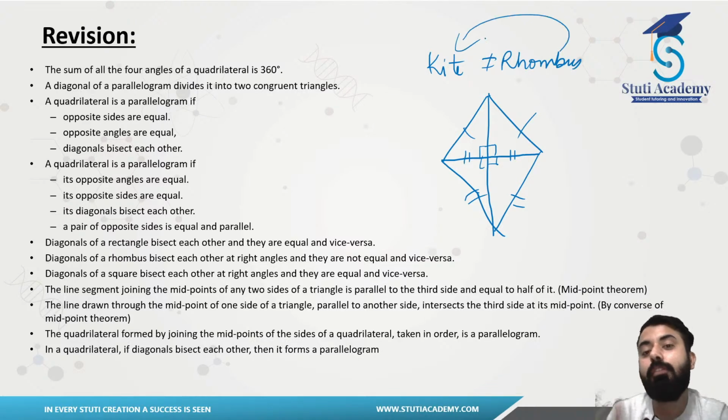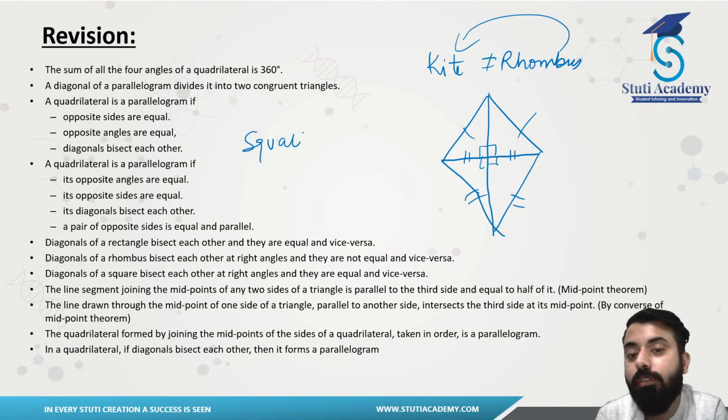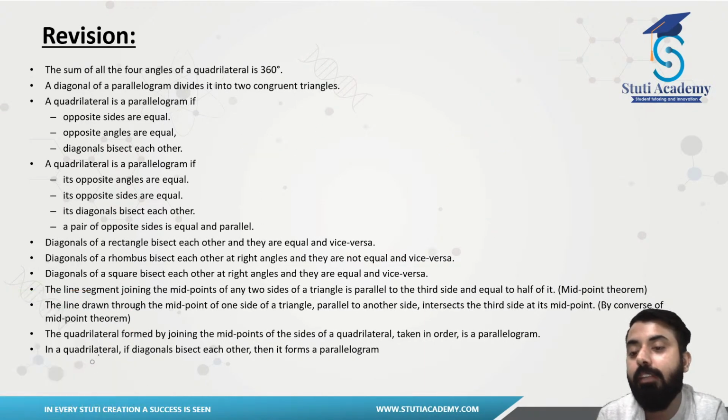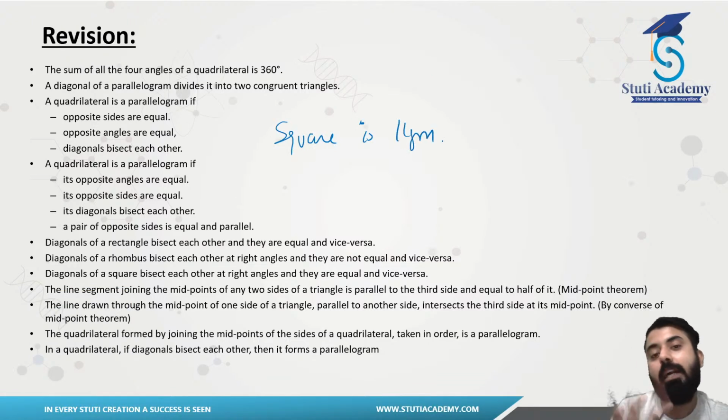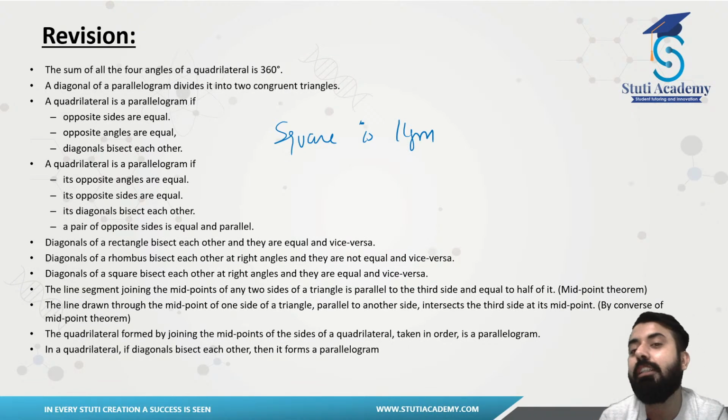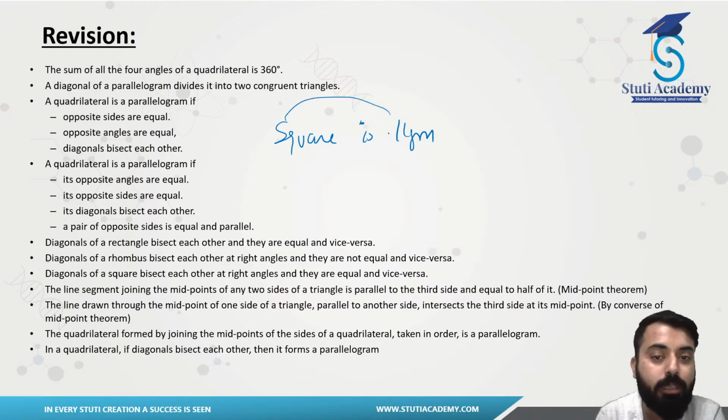That can happen. Similarly, I can call a square a parallelogram. I can say a square is a parallelogram, but I cannot say a parallelogram will be a square, because in a parallelogram only opposite sides are equal, while in the case of a square, since each and every side is equal, you can easily say that opposite sides are equal as well. So square can be called a parallelogram, but not the other way around. You have to keep that in mind, because we are going to use these proofs for some sums that we have today. I will be showing some new ways in which you can attempt to prove something that you have been given in the question.